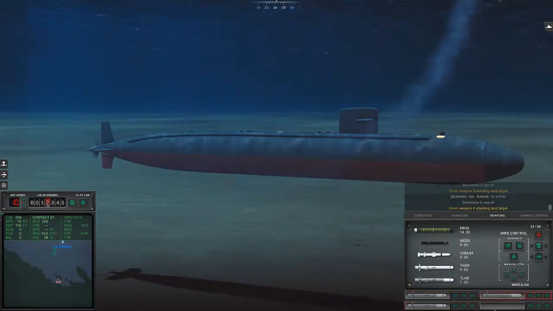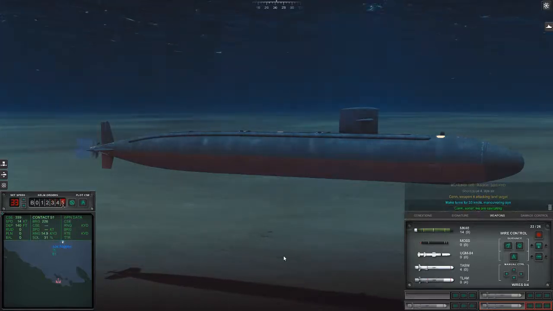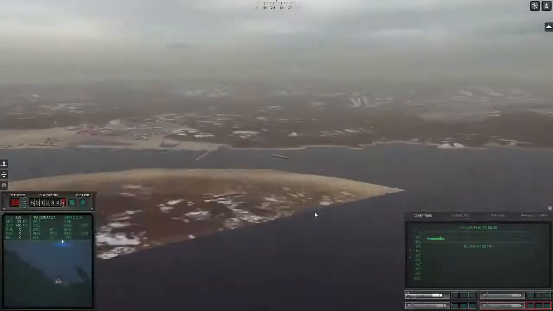Aye, sir. And then reload the tubes, and repeat as soon as they're reloaded. Con, sonar, we are cavitating. And I'll make turns for 33 knots because once again, if they start dropping depth charges on me, I have a much better chance of evading that way.